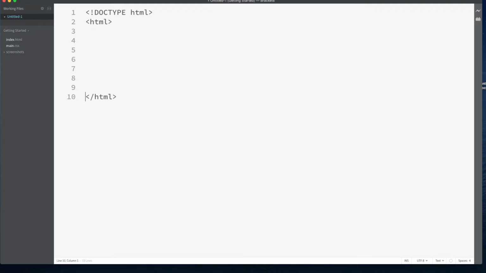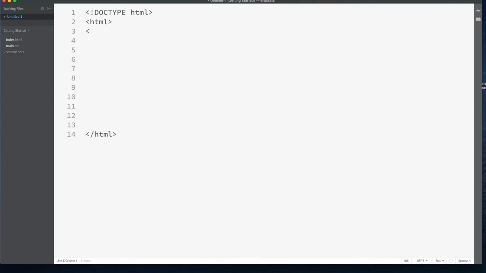So as I hit the return key, it just gives a lot of space over here, and this is the space that I am going to use to create two sections. The first section is a head section, and the second section is a body section. Okay, so I am going to go to line number 3.